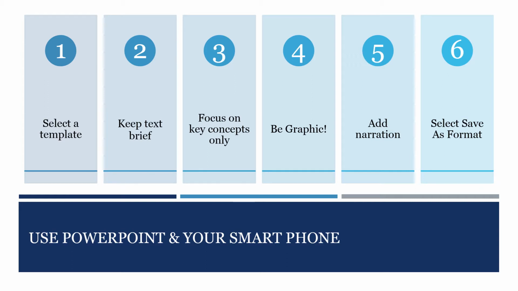3, only focus on key concepts that you feel students really need to understand, either as part of their self-directed learning or in order to participate in the activities you have scheduled for a particular session. 4, be as visual as possible. 5, add narration to the presentation, much like I'm doing here, so that you can keep the text to a minimum on the screen, but then explain what it means. 6, select your Save As format, and there are a variety of formats to choose from.